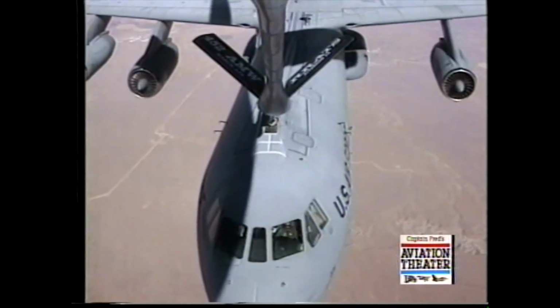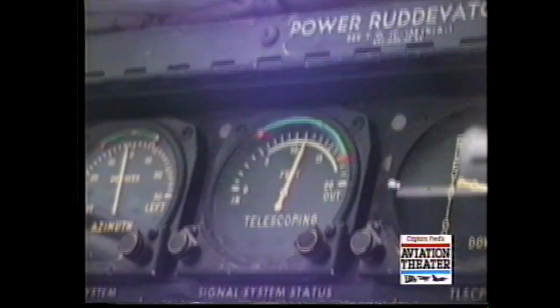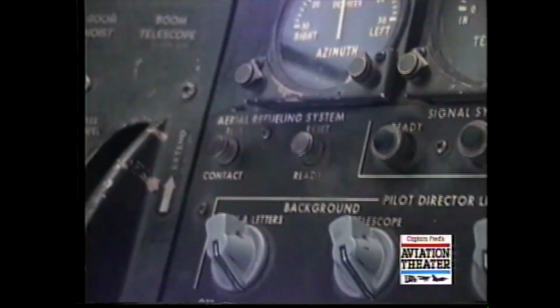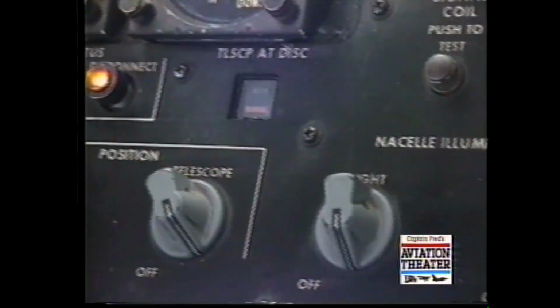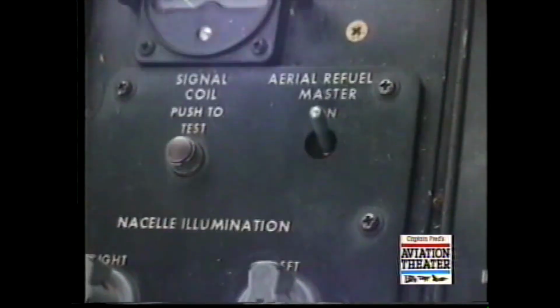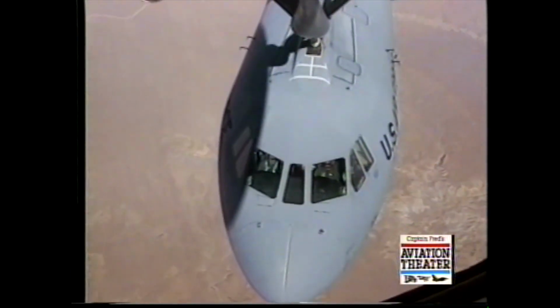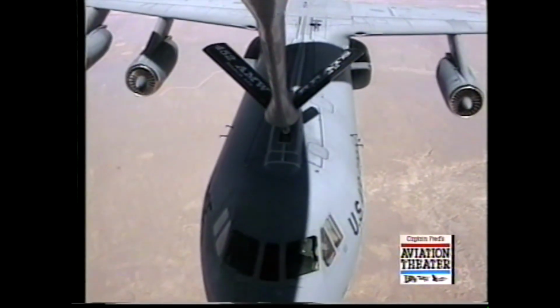Now, the boom is much too flimsy to keep the two planes connected, so you have to actually fly like Siamese twins. That's correct. At that point, once the contact is made, it's my responsibility to keep the boom aligned with the receiver as he moves. Of course, I have my limits left and right, and up and down, and forward or aft. But you basically try to maintain inside of those limits. And it's up to those pilots and our pilots up front at that point. Now, we do practice autopilot off techniques just in case something should happen to the autopilot and the gas does need to be transferred.